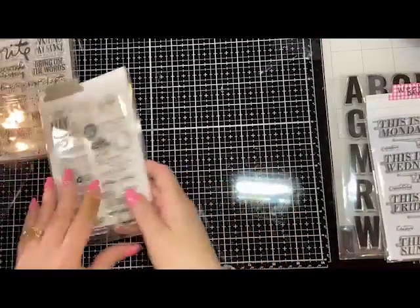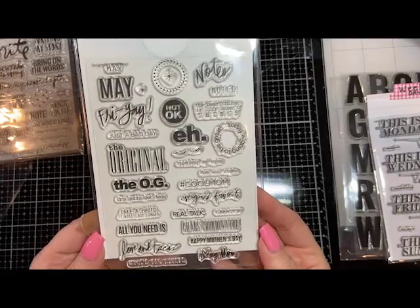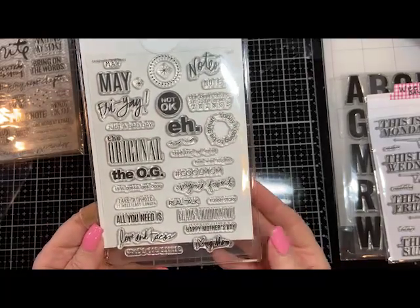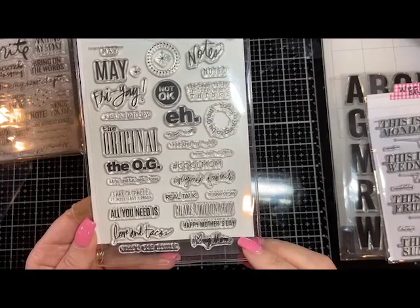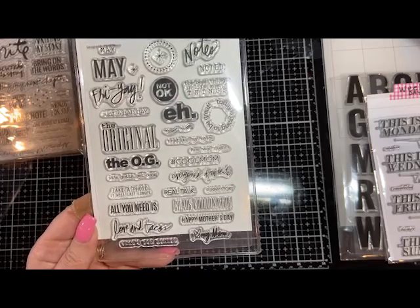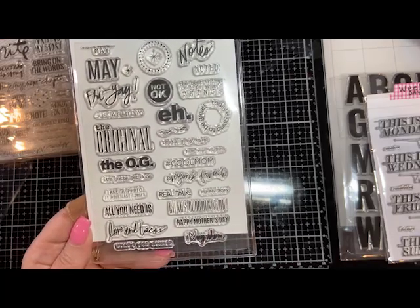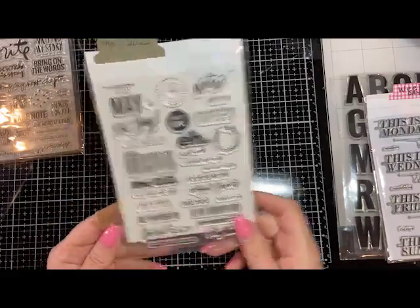And then this is another new one. This one is from Heidi Swap. I've been getting the captions. This is May captions. And I have January, February, March, April, and I believe May, and June is coming in the mail. I already ordered it. So this is from Heidi Swap.